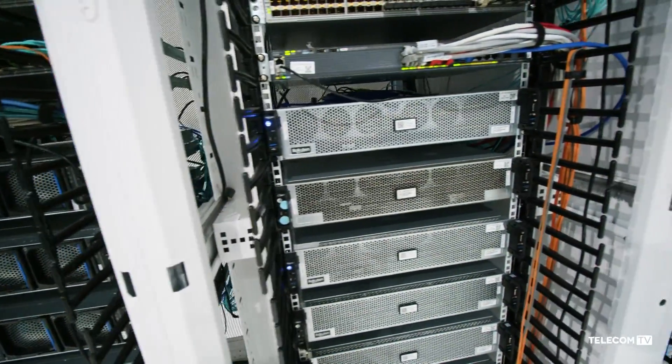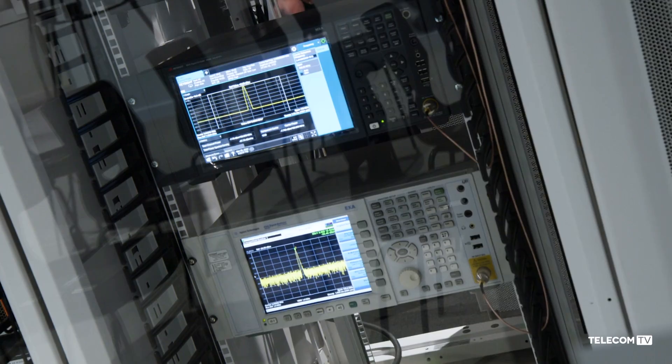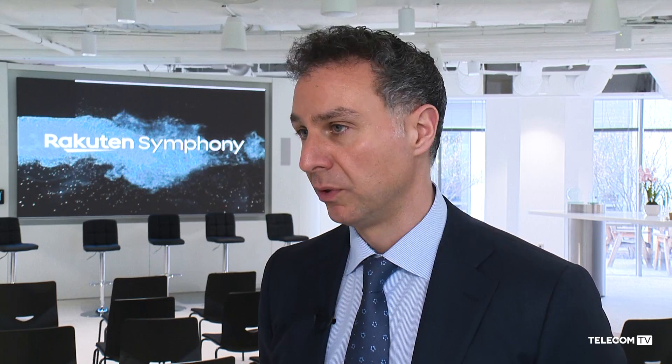It's a proud day for Rakuten Symphony and Rakuten Symphony UK to showcase our technology and what we've built here. We have the interoperability capability to develop our software and hardware here that will be deployed into the field for our customers, as well as testing of equipment from a range of new ORUs and RUs. We also have an installation here being built for our cloud and automation platform Simworld, as well as our NGDU and CU platform.